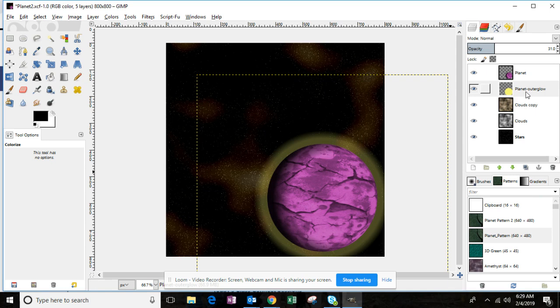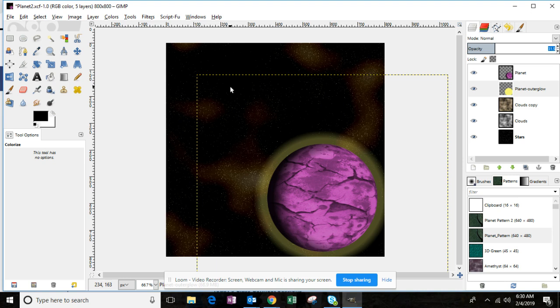And what you can do here is now you can select the planet outer glow layer. And then up here at the top, you can click and drag the opacity slider to make this outer glow darker or brighter. Let's see how that happens here. So you can make it really dark and saturated. You obviously want to be able to see it, but change your opacity until you like how it looks. Okay. So if you don't like the outer glow, you want to change the color, you can simply just delete this layer and then repeat the previous steps to create that outer glow.